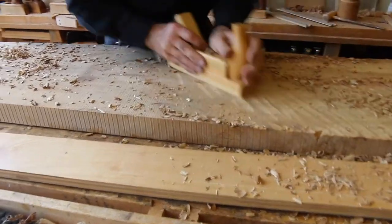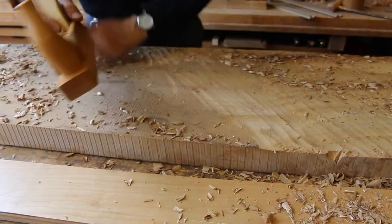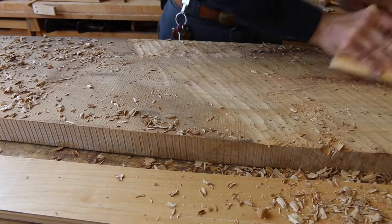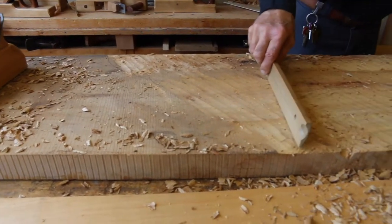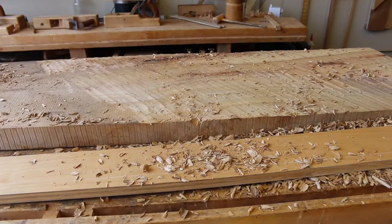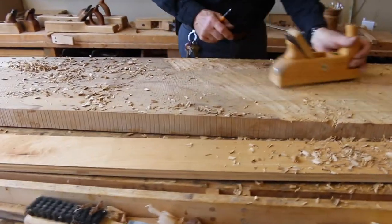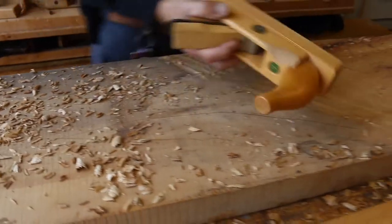I'm trying to make every cut right next to the previous one. It's less work, it tears out less. I've got to backtrack here because I've got some loose spots. There is user input here too — this plane can go like that. So we can take a look and see what's happening across here: high there, pretty flat, a little high here, low there actually. Don't want to make any more work than we have to. Definitely high through here — let's take some extra off on that side.